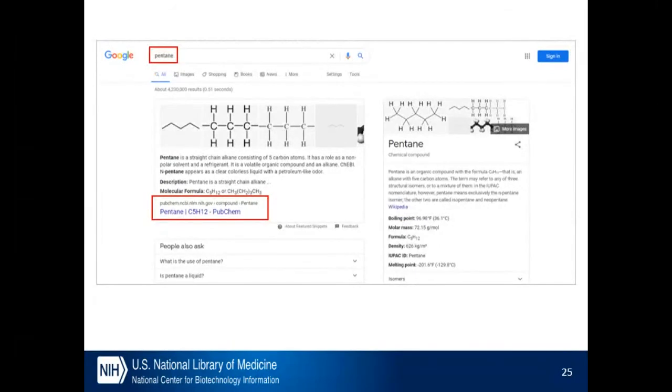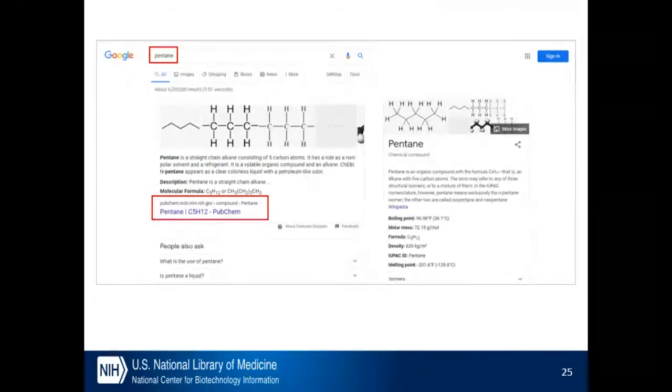One may ask how they use PubChem. Most people come to PubChem through Google. If you Google a simple chemical name like pentane here, you will see a PubChem record at the top or near the top of search results, and people click it.